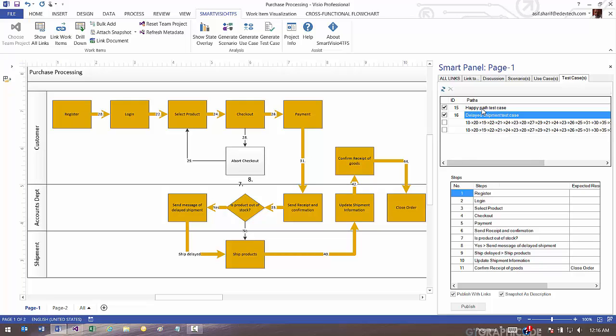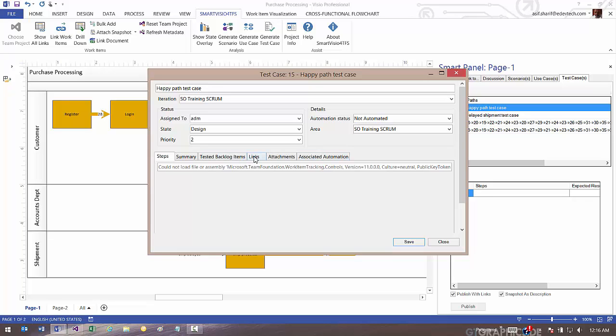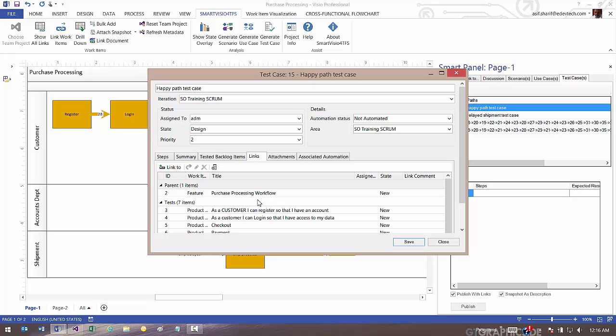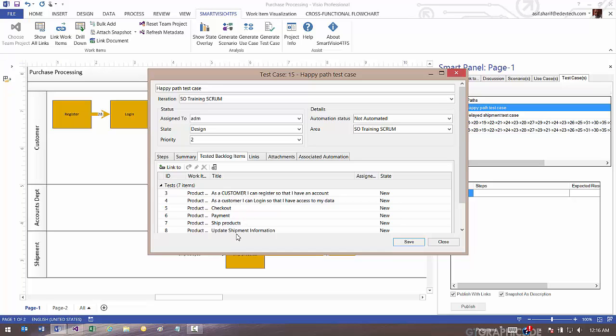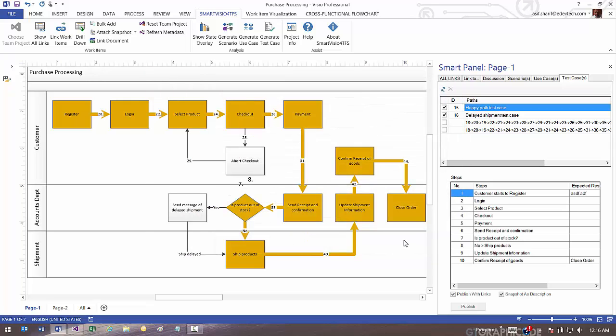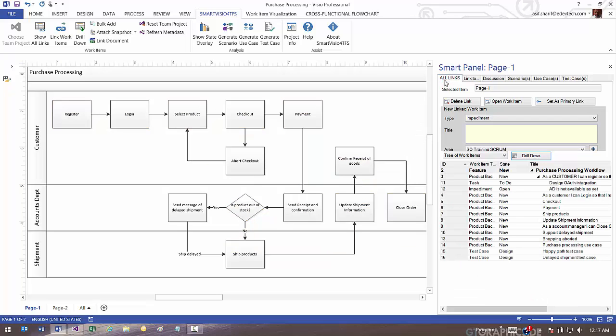So you can record all the test cases. And if you double click the test case name, it'll open up the work item detail window. And again, whichever work items are covered by that test case will be linked to it. So in this case, all of these user stories are covered by that test case. So they have been linked with the tests link type automatically. So you can see fundamentally what's happening is when we define a process model, the process model is full of great information. That information can now be leveraged to define your requirements, your usage scenarios, your use cases, and your test cases.